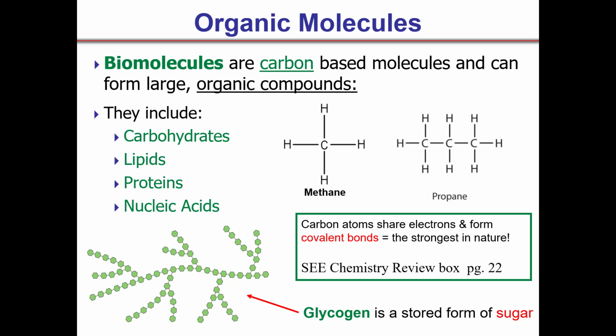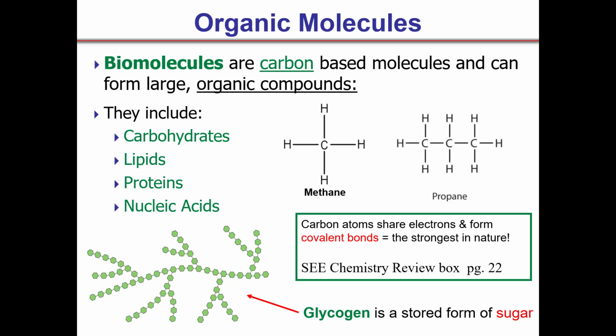Both of these carbon structures shown are in their gas form. So methane is a very simple 1 carbon structure with 4 hydrogens. It's completely saturated with hydrogens. Next to it is propane. It's a 3 carbon structure, and you might be familiar with that from cooking with gas out on your barbecue. You hook up the propane, and this is actually what this molecule looks like.